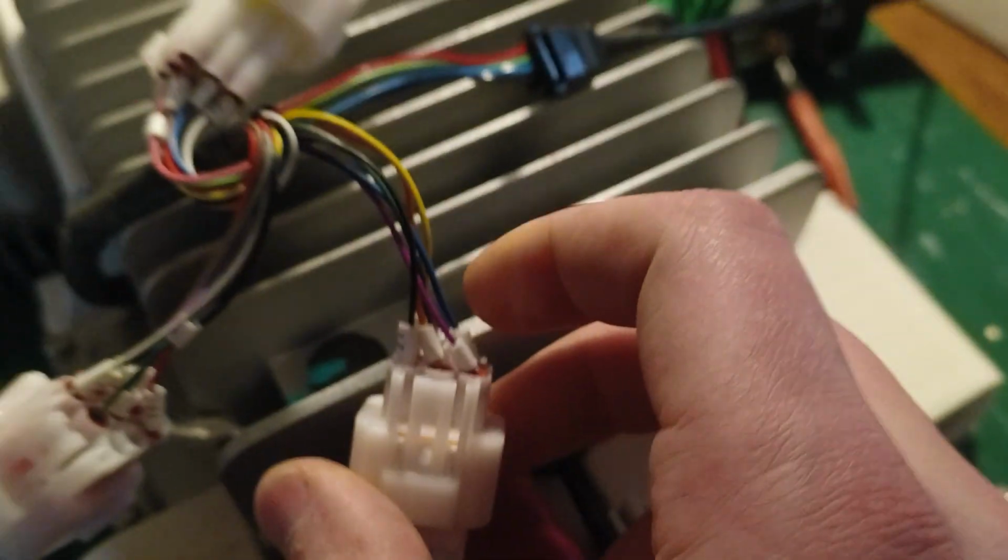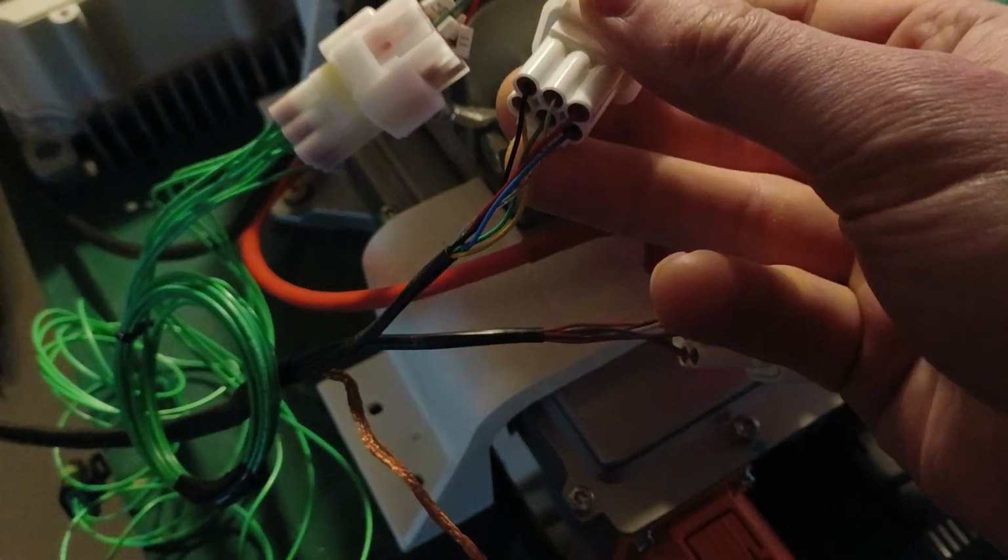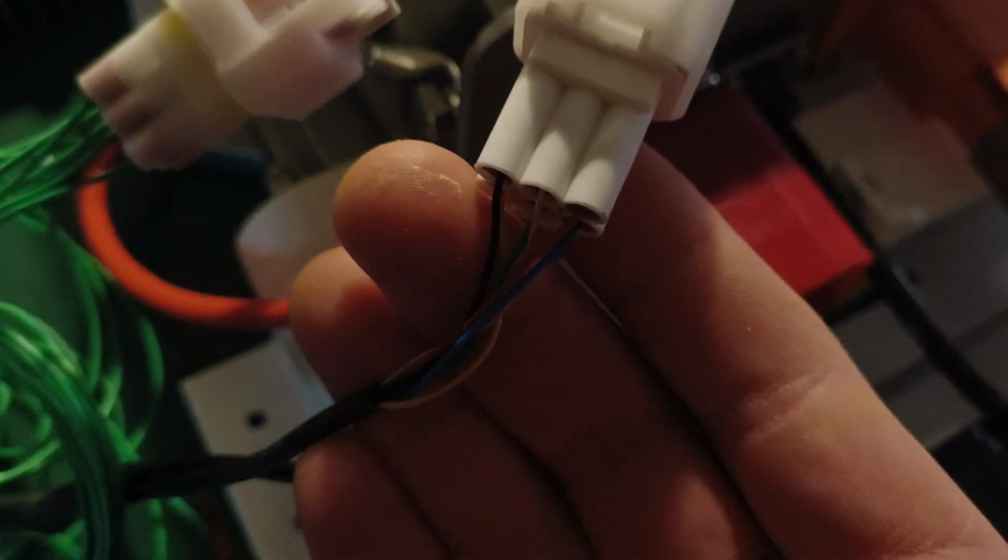And as you can see, this whole big wire comes out of this motor and ends up here, connected to the Kelly controller. And you'll have to just trust me that it's all done properly. The light's also a bit bad, but yeah. So that.